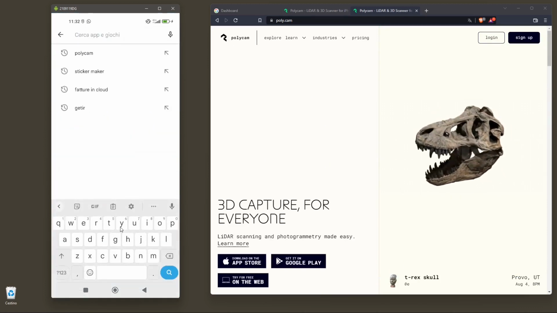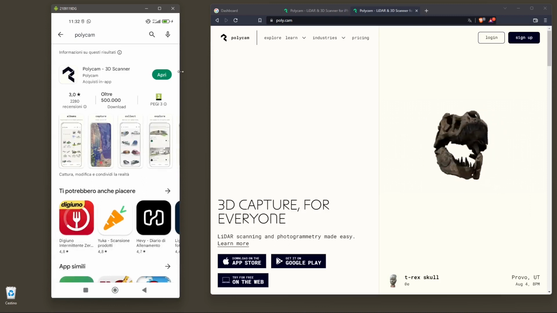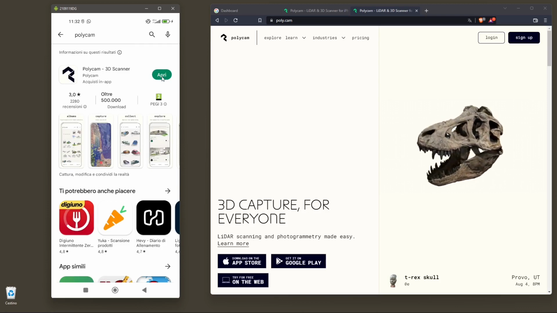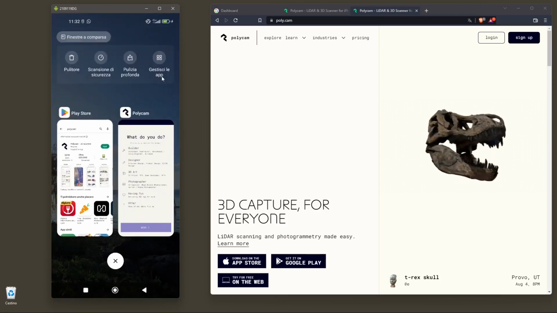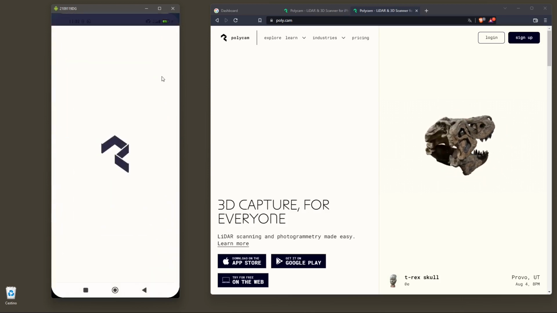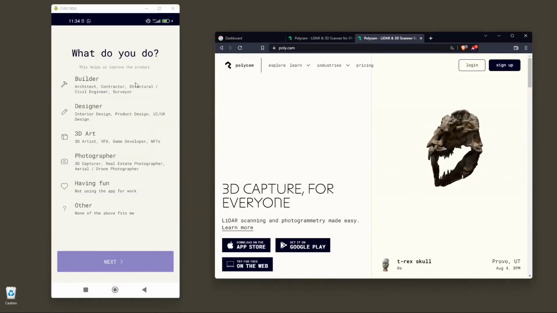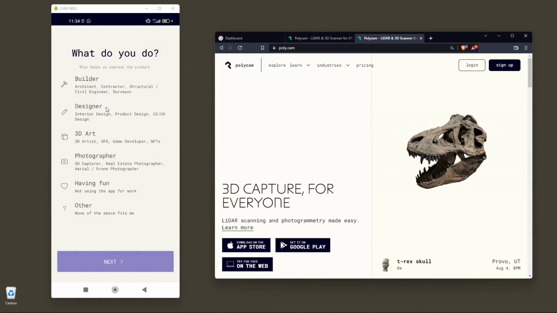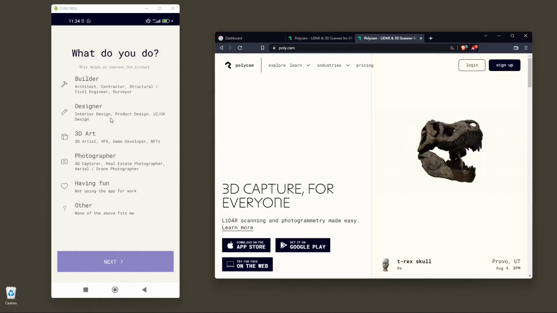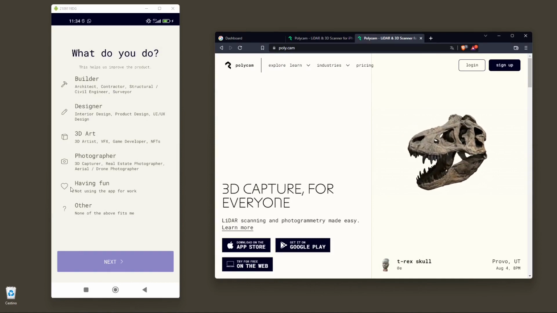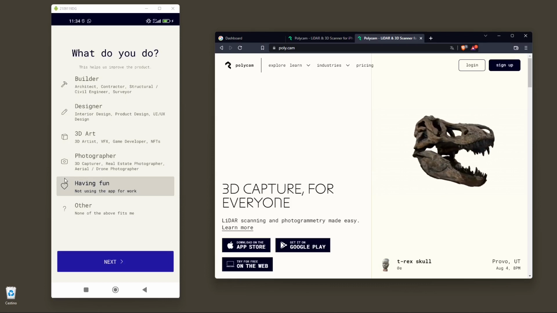This is where it all happens. So we're going to use a smartphone here. We're going to go to the Play Store and download the app, which is Polycam 3D Scanner. This is the one that you want to download. And then when you're ready, you can open it up. The first time it's going to ask you to register. So you need a username or an email, and you need to set a password, and then you can specify here what you do. So in this case, I'm just going to go for really simple, having fun. And well, it is fun, it is entertaining.